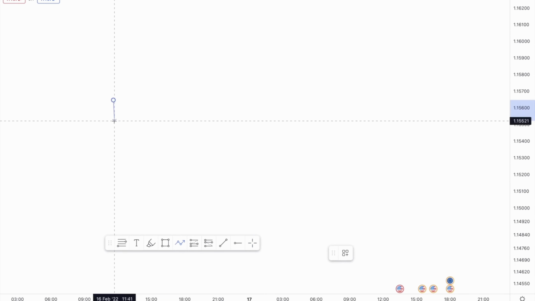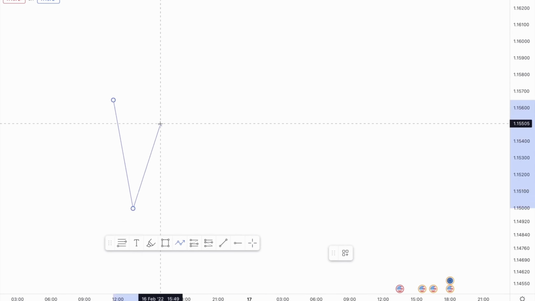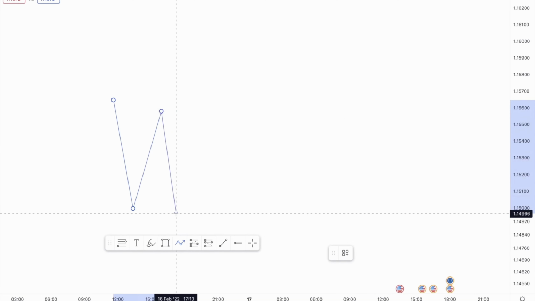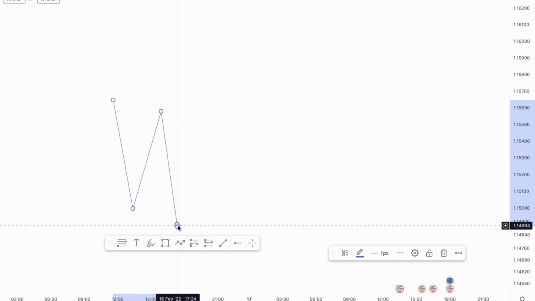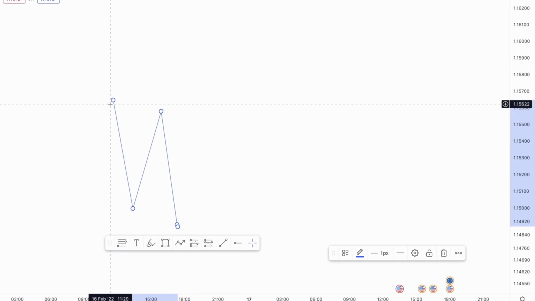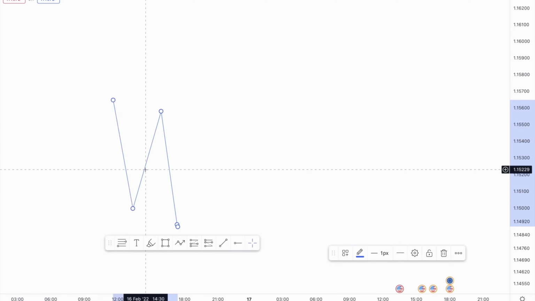So we're going to come from a high, we're going to put in a low, and we're going to put in a higher low, a lower high, and then we're going to put in a lower low, okay? Now, we'll leave that here, okay? So if you look at this move here, we've got this as a down move, all right? Then this is an up move.